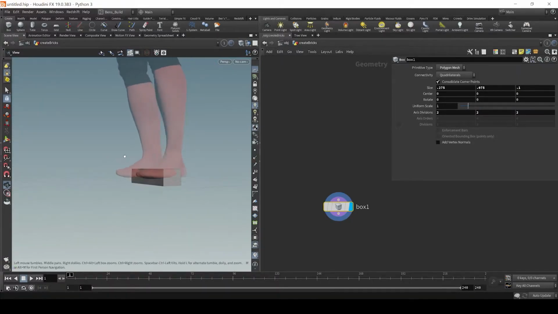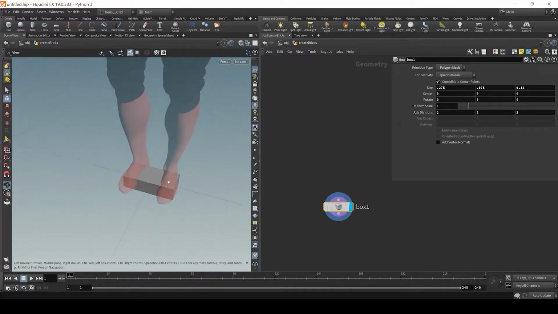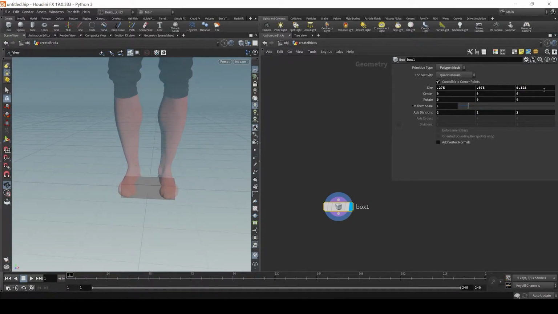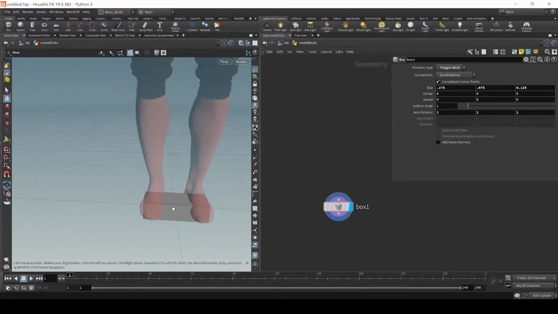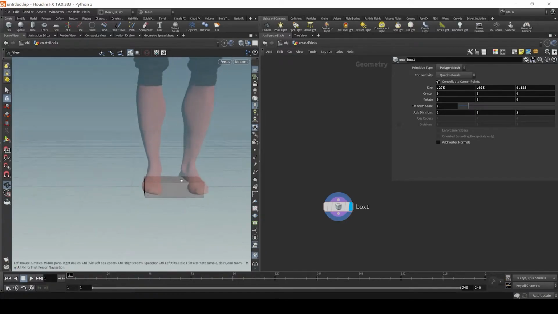Let's see. Yeah, that seems about right. Maybe we could make it just a tad fatter there. You can look up exact dimensions, but that's basically about the size of brick that I wanted to create here.